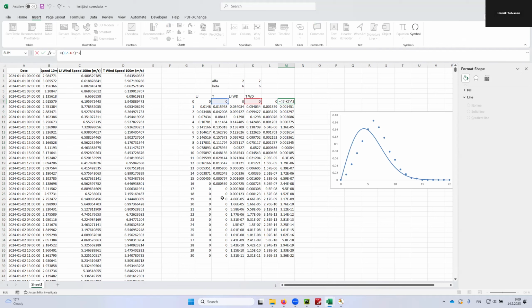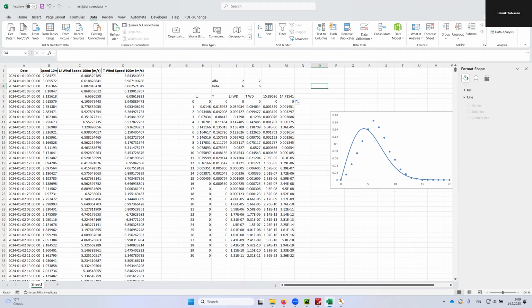So Tampere probability and Tampere Weibull distribution. Yeah. And the sum error. So we're going to take the sum error out of all of these. And I'm guessing that I might have to multiply it with 1,000, for example, to have a bit more resolution. And then you can use Solver.